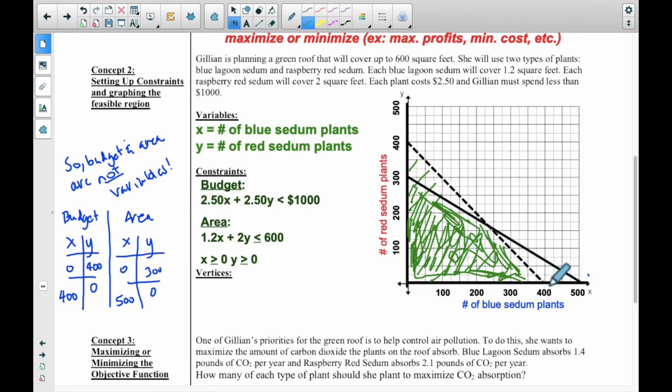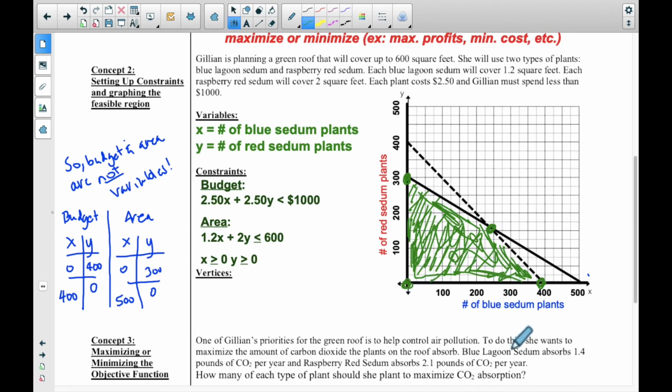Notice I did not go over here because it was supposed to be underneath the dotted line. So it's not over here. It just goes kind of up to this one corner right here. And it goes to this corner right here. And up here it was shaded originally, but the second shading didn't overlap it. And maybe I should have used a second color, but it didn't overlap it. So I'm actually going to erase that just to clarify that that is not part of it because it has to be both of them. It has to be both of the shaded areas overlapping each other that we're looking for. And so that was a vertex, that's a vertex, this is a vertex, and this is a vertex.